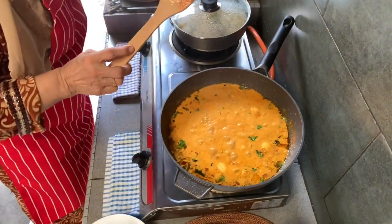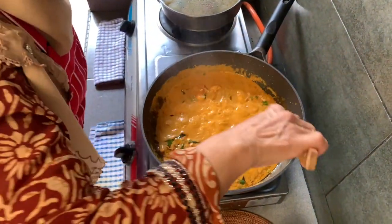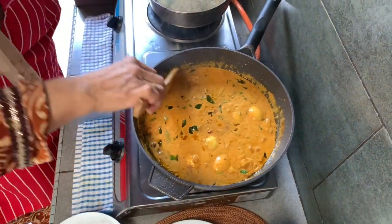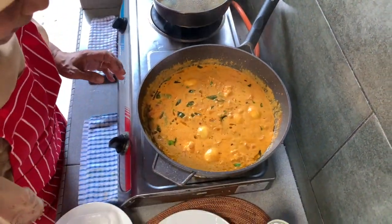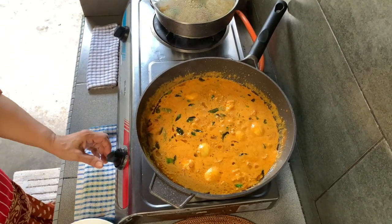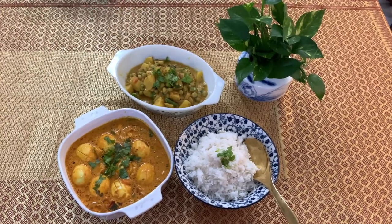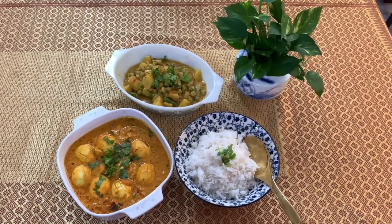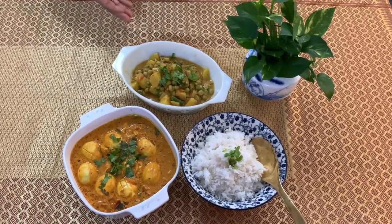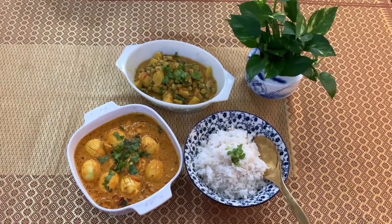Egg curry. It's boiling and thickening. Now I'm going to let it sit in the pot for 2 minutes before it's ready for the table. Our egg curry and side dish of potato green peas mix is ready to be served. Goes well with hot steamed rice. I hope you will enjoy this lunch here.